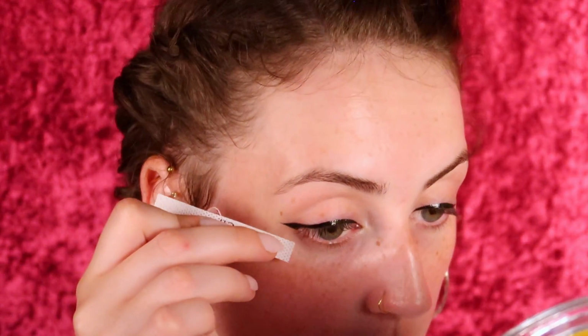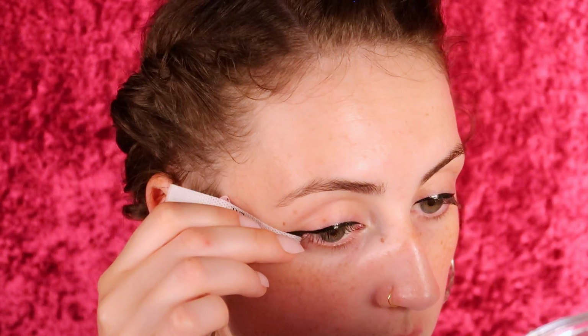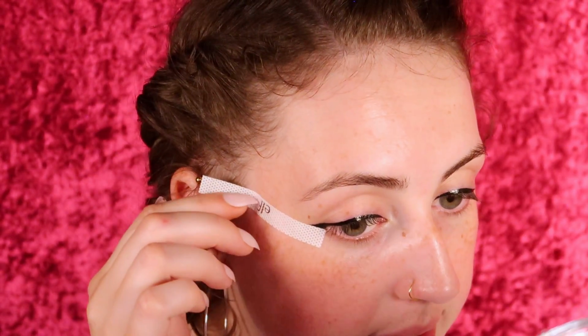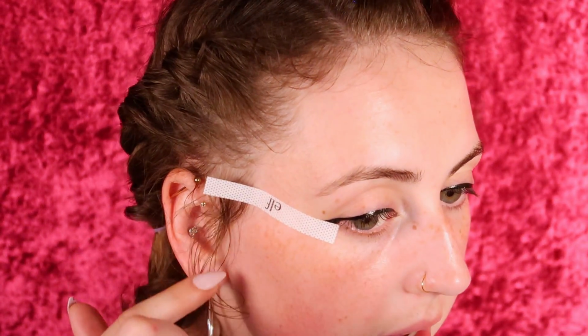But just pick the direction that you want the wing to go, and then just try and line it up. The way that I try and angle my wing is I will put them at the outer corner of my eye, and I will try and put it through the middle of my temple and where my hair starts to make a bit of a point before it kind of comes down. That's how I can tell when it's symmetrical, and you can always double check by looking at yourself in the mirror and just making sure that the angles are both symmetrical and what you want.